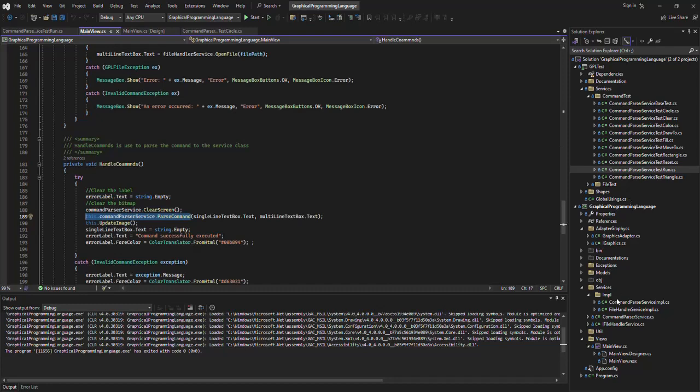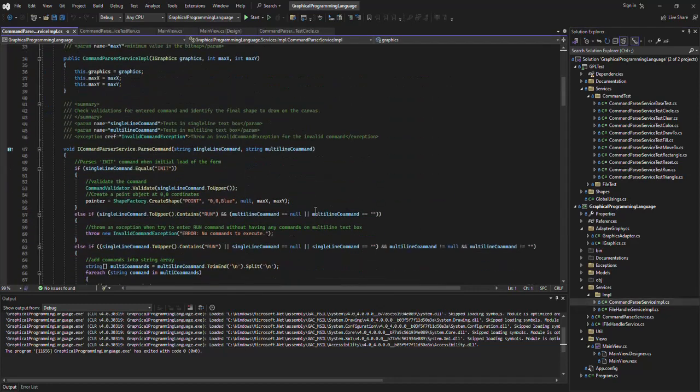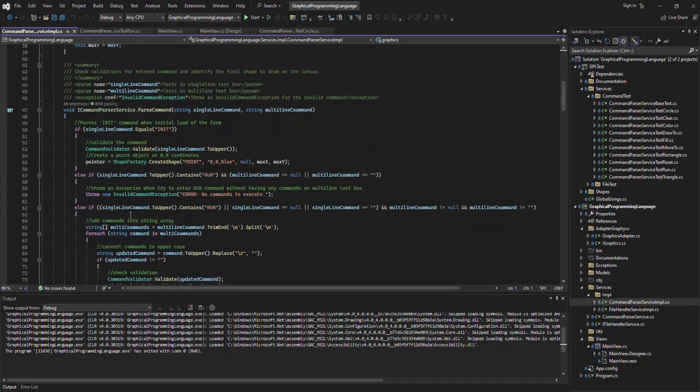So in the command parser, here you can see if the single line command, sorry, when typing the run command in the command line, it's working as this.